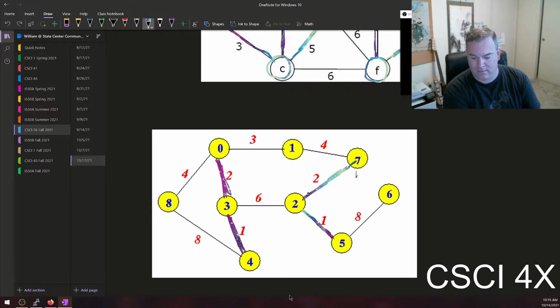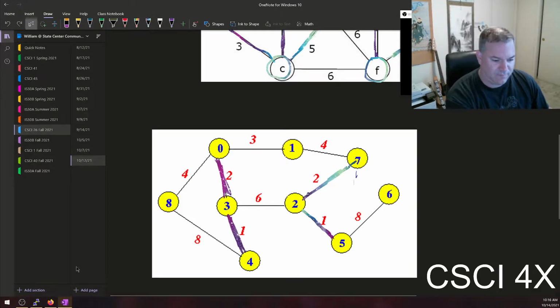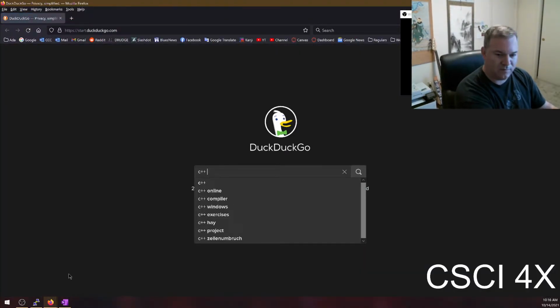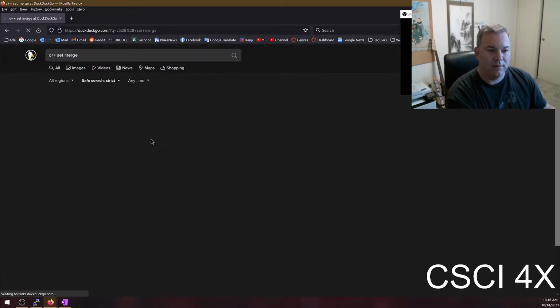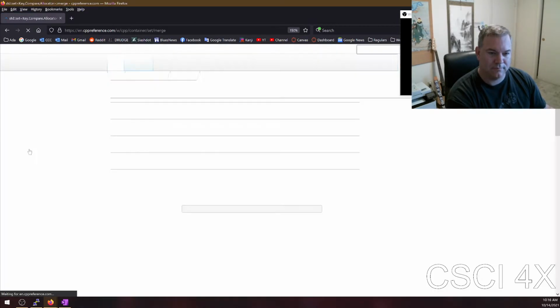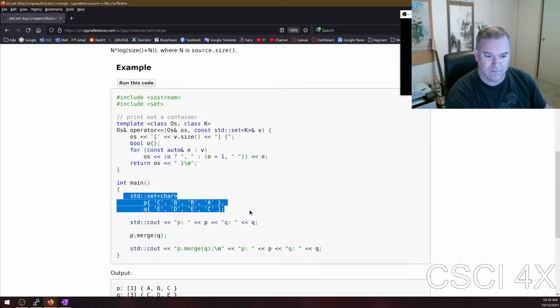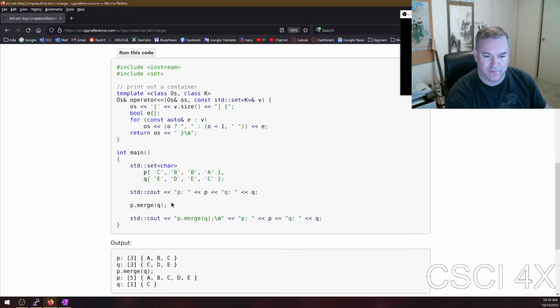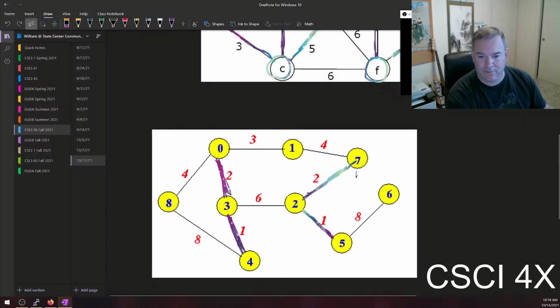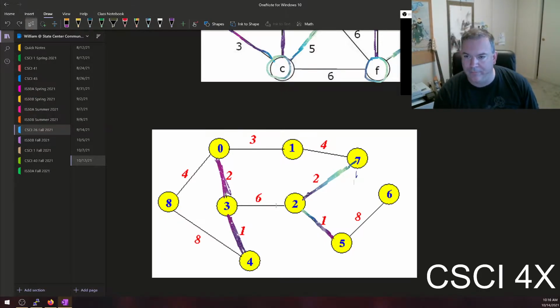And in the STL, you just use the set class, and you just have multiple sets. You have a vector of sets. And then you can merge the sets together. I think there's even a standard library function for that. C++ set merge. It takes a set of chars, and then it merges the two of them together. So what you do if you ever connect these things, you merge the two sets together. Then delete the other one, which might not be necessary.